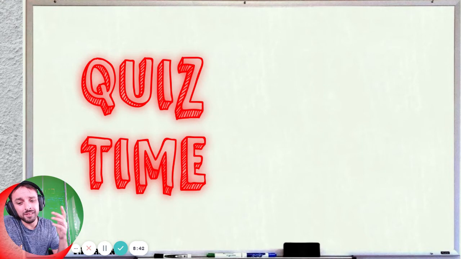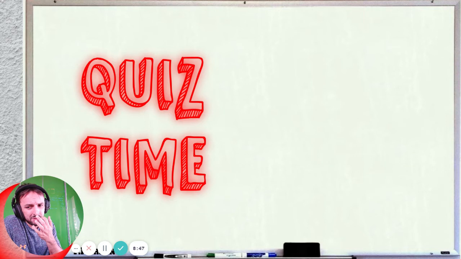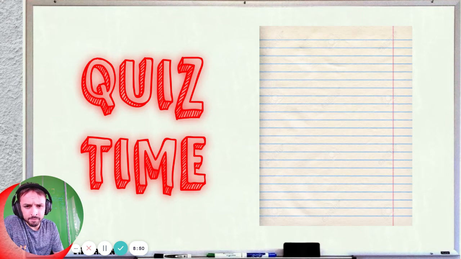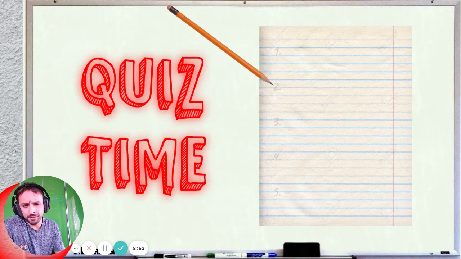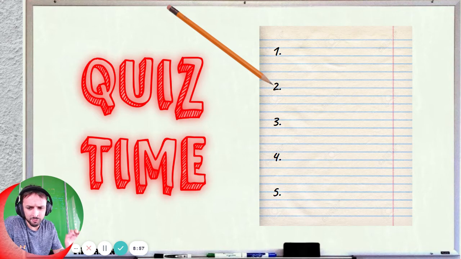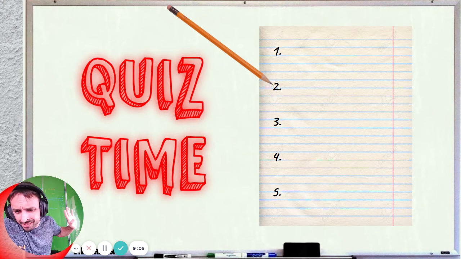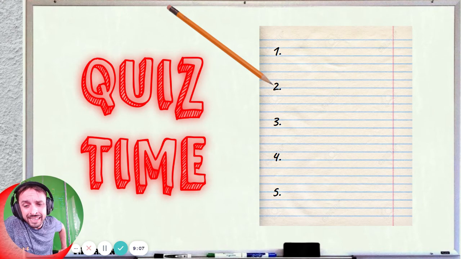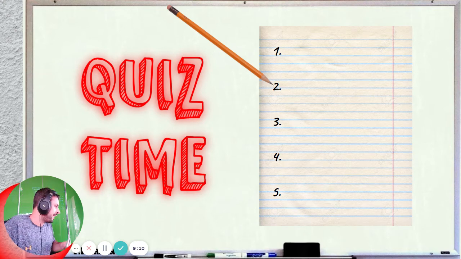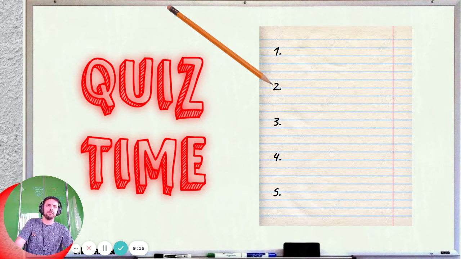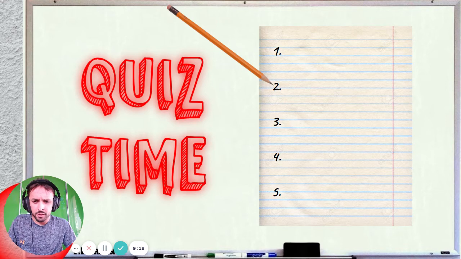Okay, now it's time for you to practice at home. Let's see if you can do it by yourself — it's quiz time! Get a piece of paper and a pen or a pencil. Then write 1, 2, 3, 4, 5 on your piece of paper. I'll give you 10 seconds and then I'm going to start the test. If you need more time, you can pause the video. 10, 9, 8, 7, 6, 5, 4, 3, 2, 1.